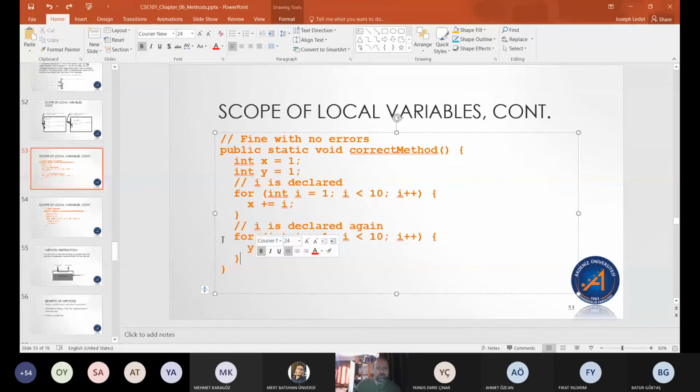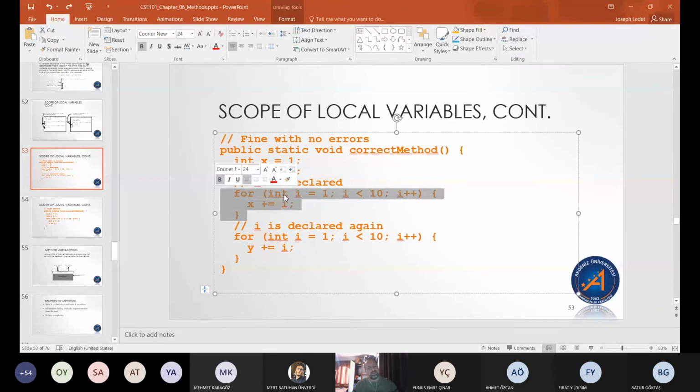This original format, though, is fine because once this loop is over, i is what we call deallocated. Or what you'll learn about next semester, we'll talk about garbage collection in Java, where once this loop is done, i is no longer used. It's gone.